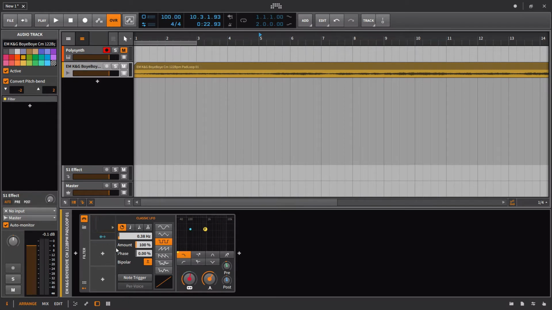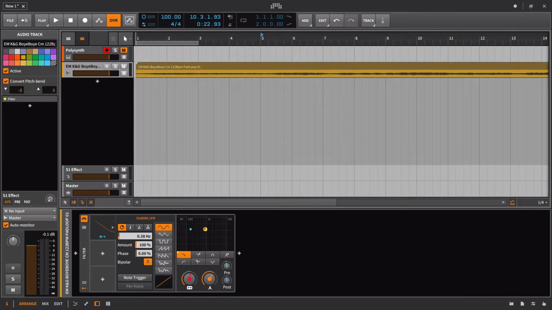All right. So with the Classic LFO, what makes this one unique, first of all, has to do with playing back versus the transport. So you see we're at 100 BPM here. If I go in, I choose one of these syncing to beats, you're going to hear that when it starts, it actually is following along based on the timeline. So we can listen. So every quarter note, it's going through that cycle. One full cycle here with the sine wave.